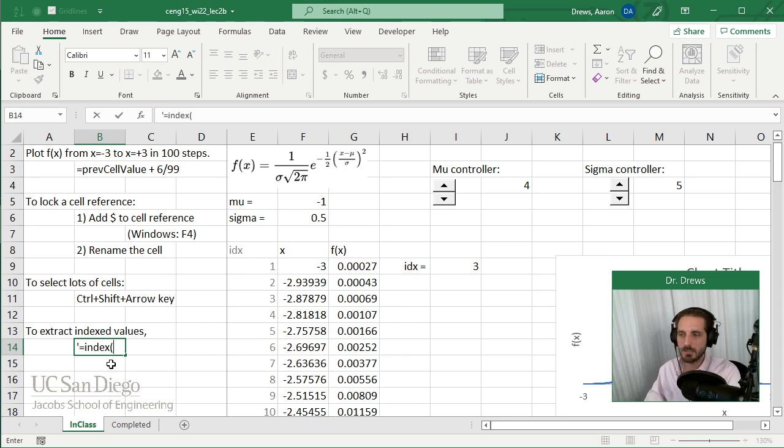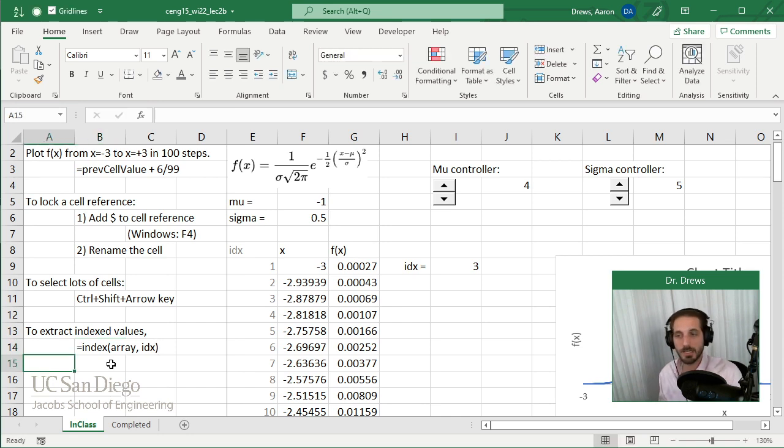Then you provide the array that you're interested in, as well as the actual index number that you would like to extract. So the array is whatever you want, right? In our case, it's going to be x, or later f of x. And IDX there is, tell me what the actual number is, the index of the thing that you would like there.